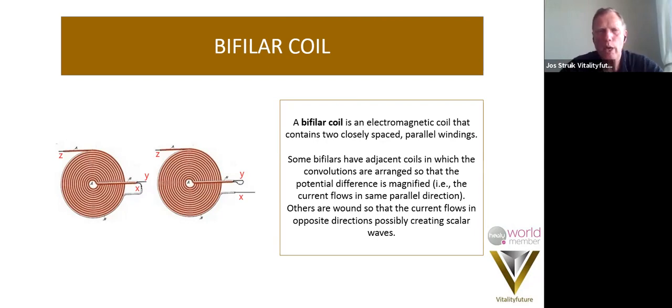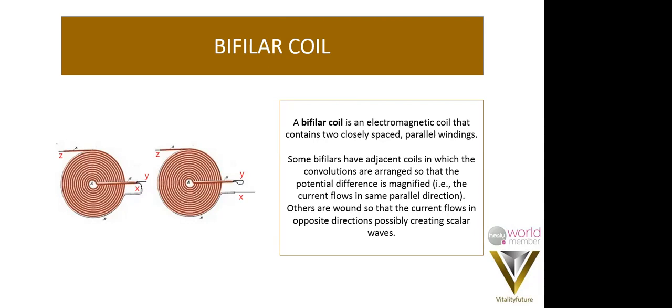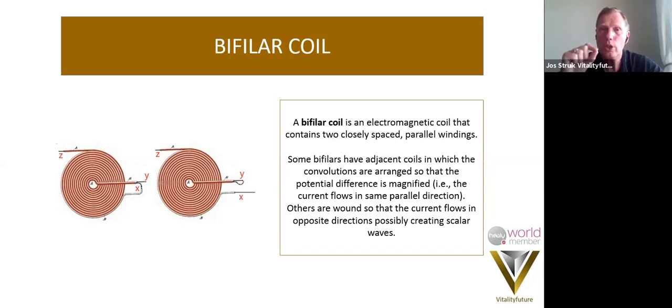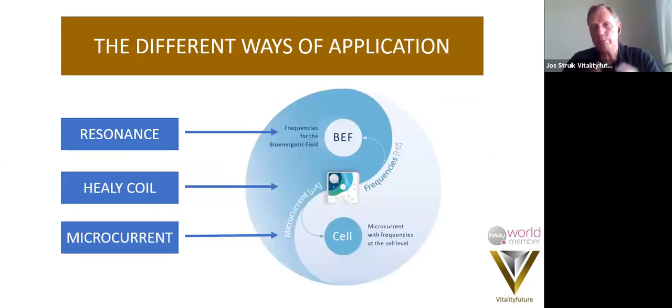And that is also why the idea was that this coil, this little device that can create a current in the air, so not using a wire, but in the air, could replace the wires. Well, that's not the exact situation. So how you have to interpret it is that we are now going to work, let's say, on three levels. We have the physical level, the cellular level. That is when we work with microcurrents.